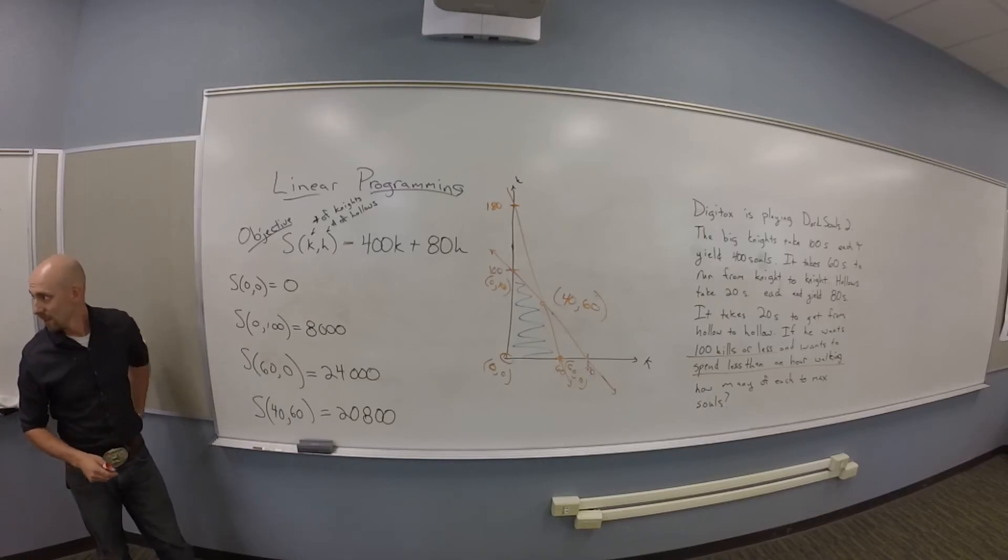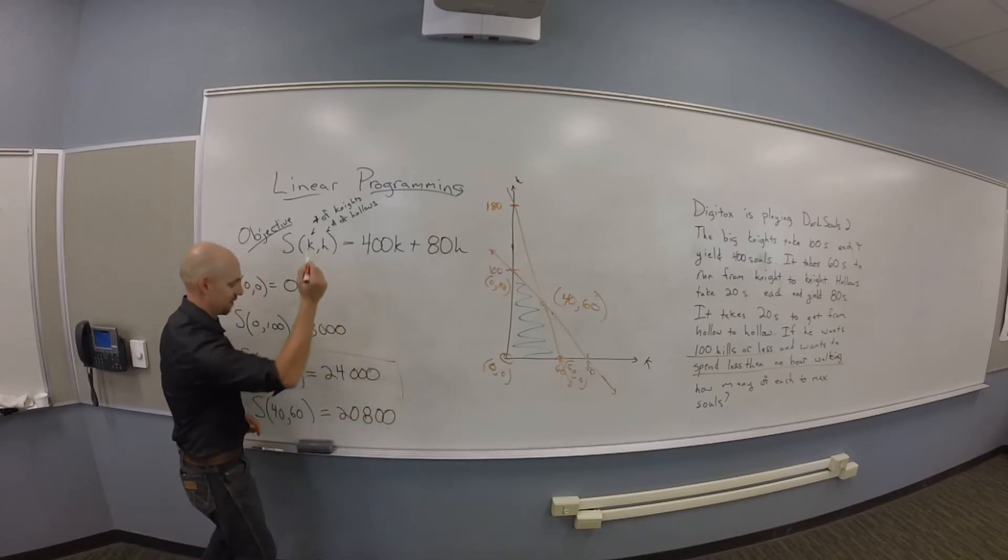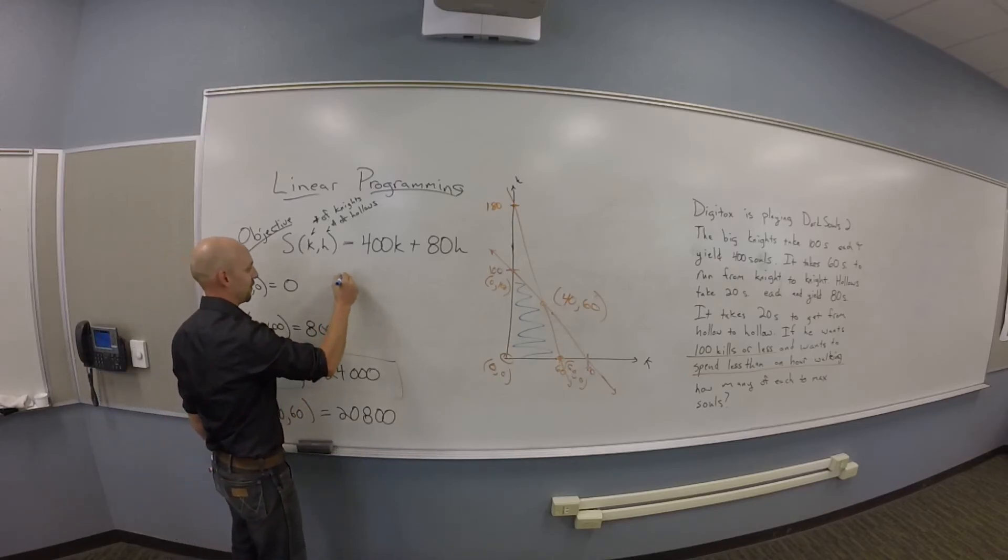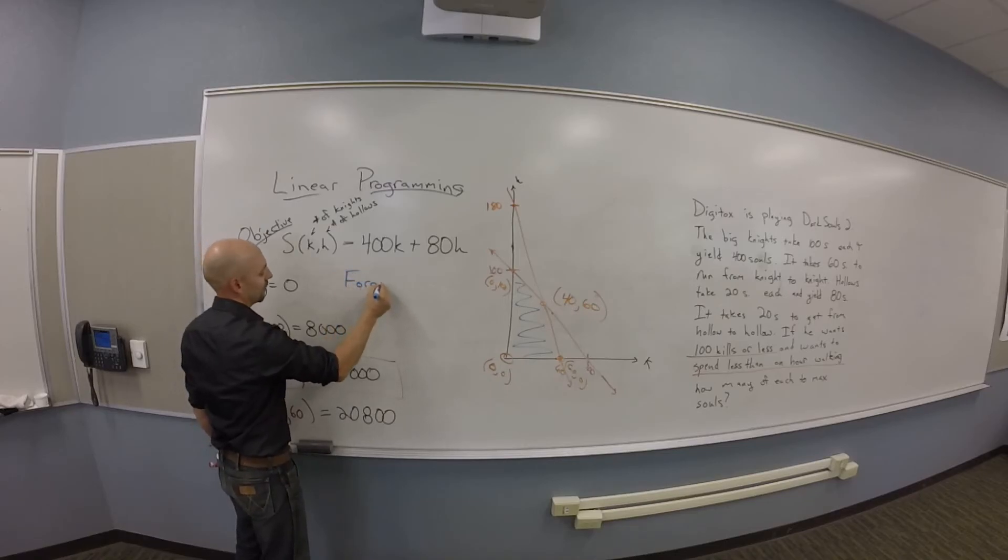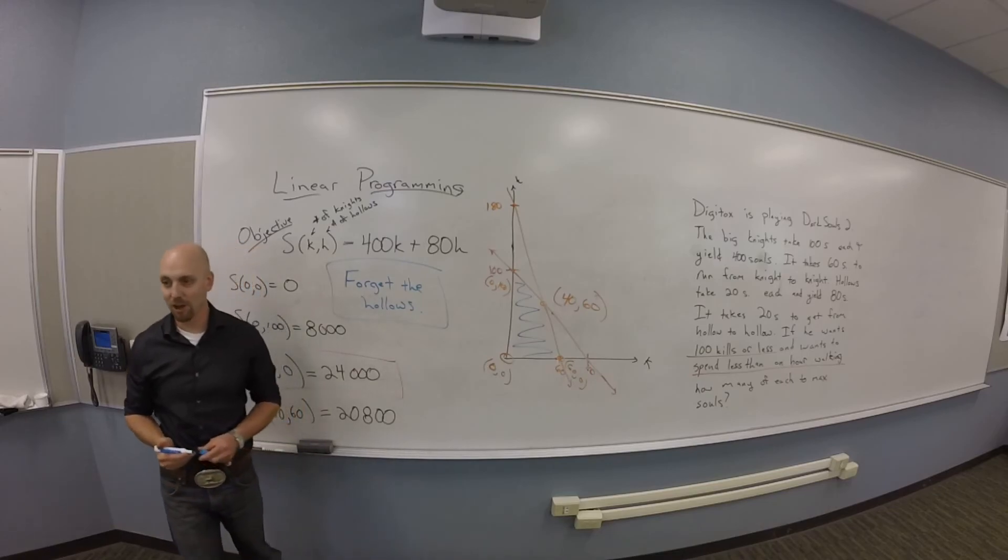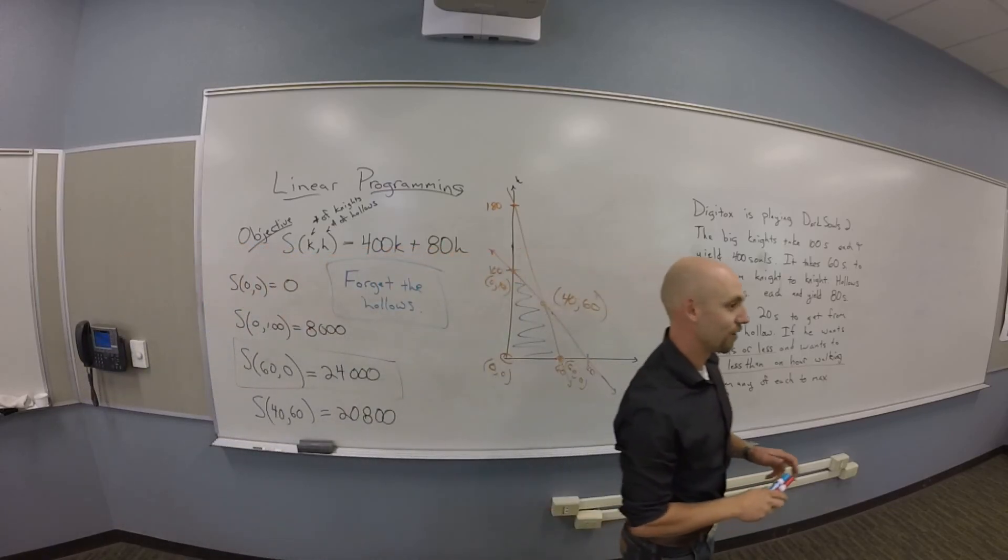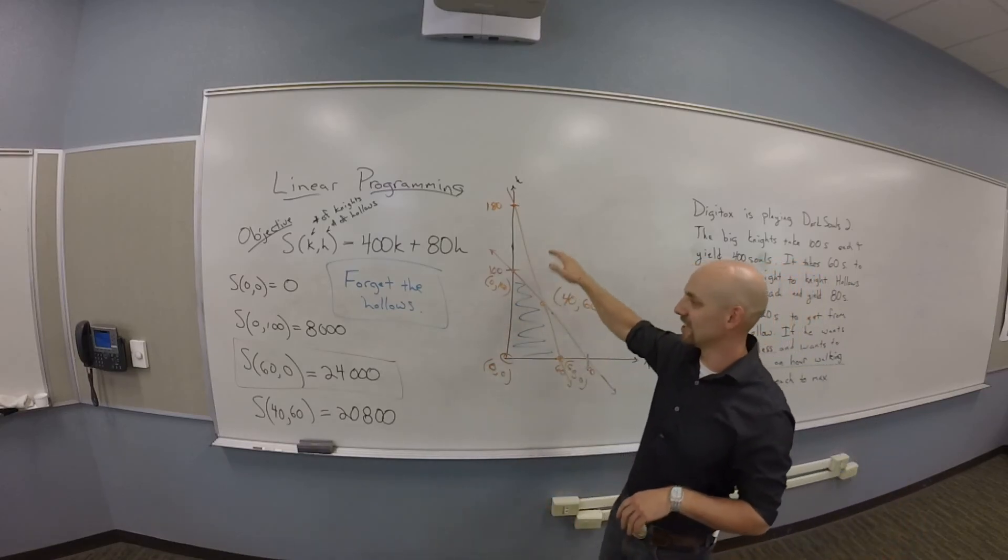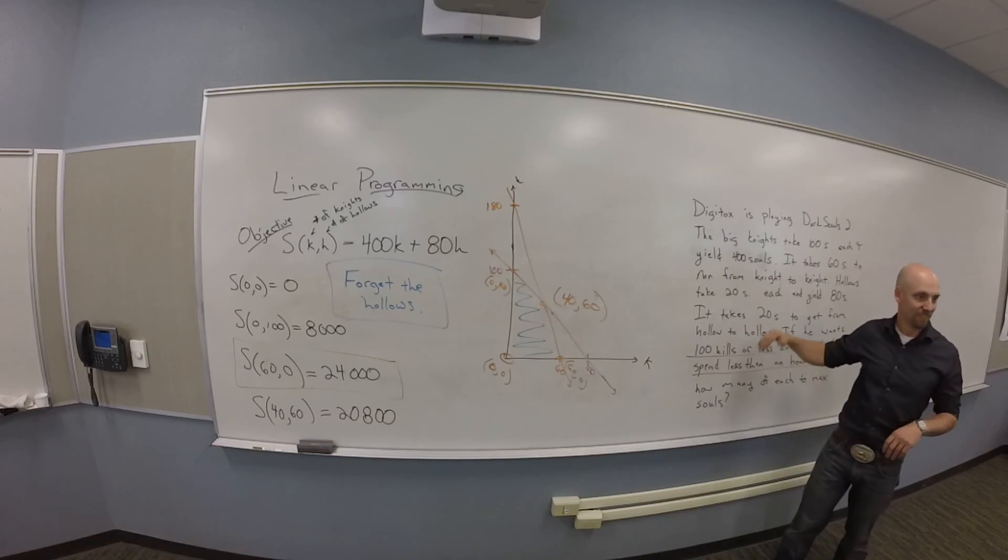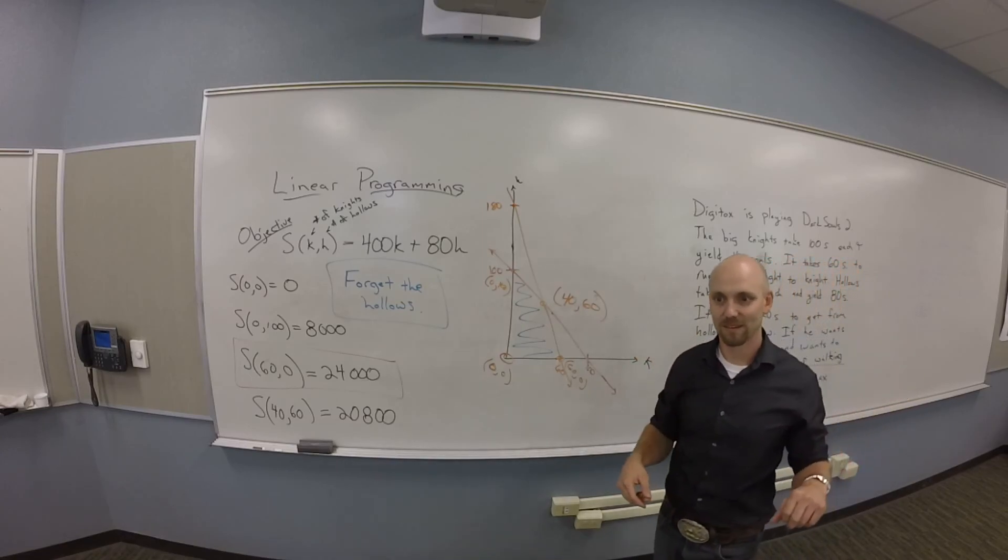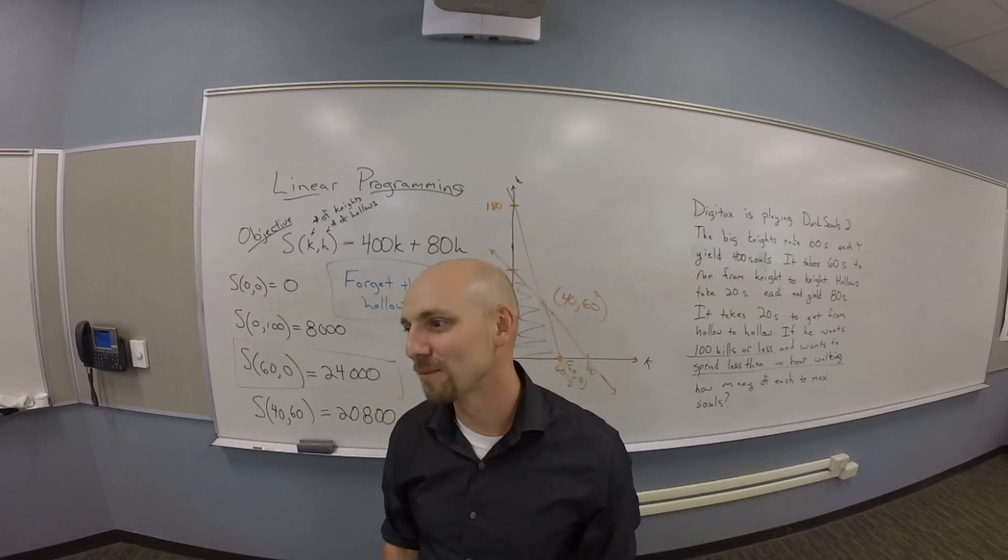What's my best option here? Skip all that hollow business. Those things are stupid. There's my maximum. How do I say that? We have maximum souls by killing only knights. Forget the hollows, run past the hollows, go to the knights, that's what you want anyway. Any questions on that? Convert words into polygons, check the vertices on the polygon, that's what there is. Drakes are actually the best. Yes, clearly drakes are the best.